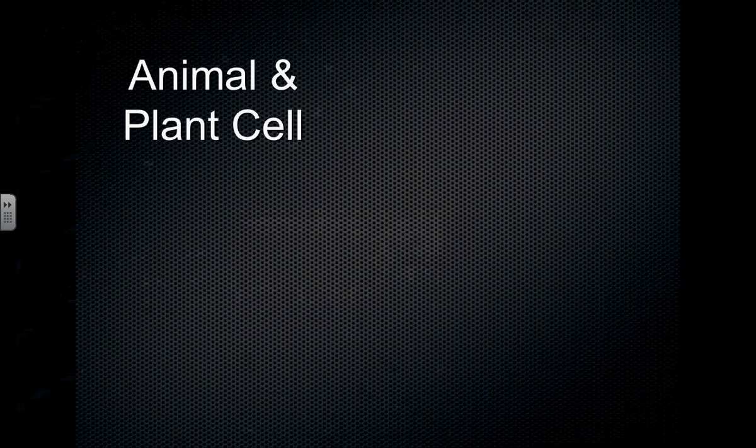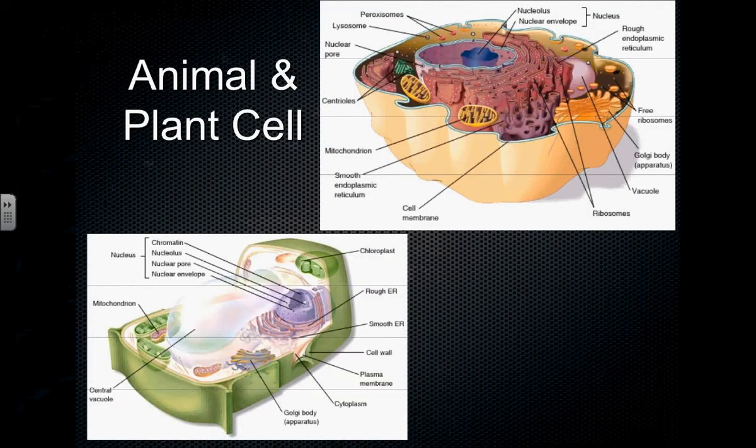All right, so now that we know what all of these organelles do, we need to know what they look like and how to identify them. So here we have an animal cell. We know this because it's got the flexible outer layer, sort of roundish in shape. This is the squarish rectangular plant cell. So let's look at the animal cell. Let's start from the inside. We have the nucleus, this whole thing. The outer layer of which is the nuclear membrane.